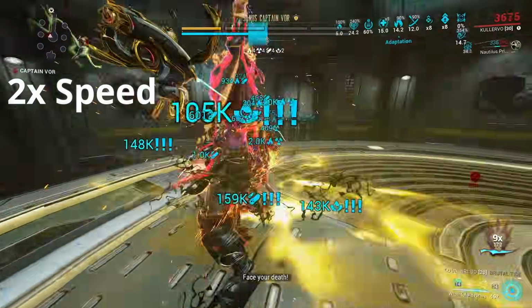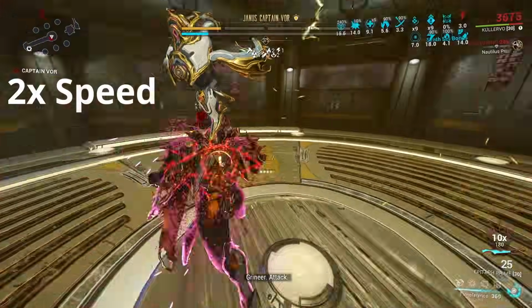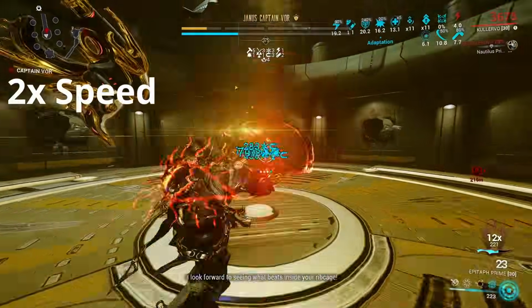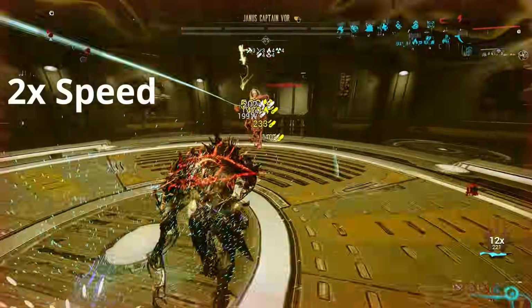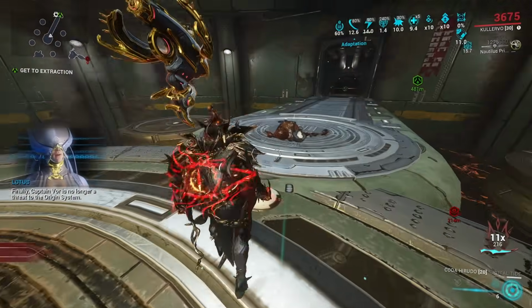So I get to the fourth phase and it seems to be mostly the same as the third phase, except there's only one big platform in the center for a lot of the fight, so you have to survive. As long as you can survive, you'll be fine. You just DPS them down and stay alive. And with that, Uber Captain Vor is down.